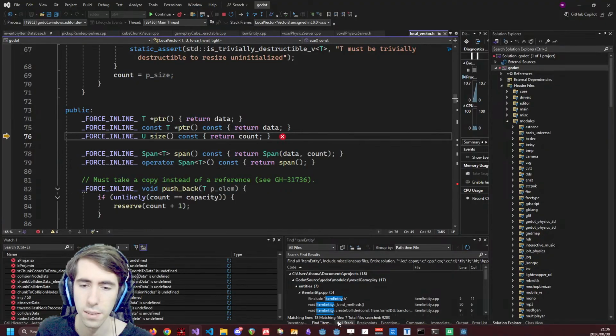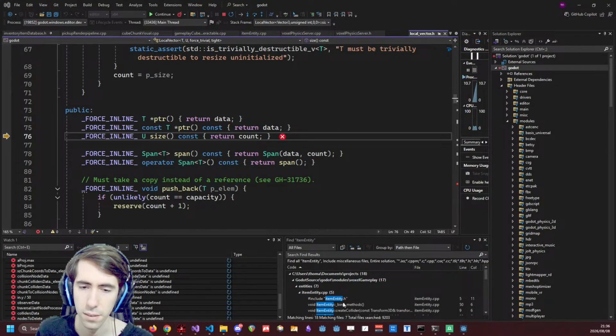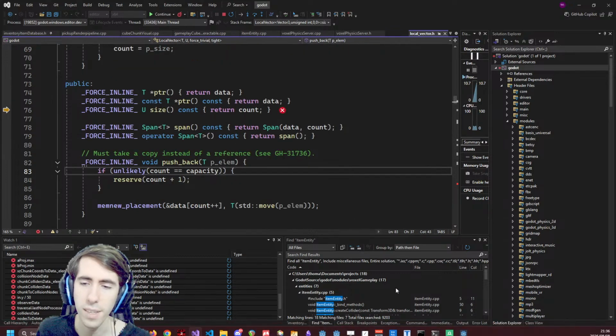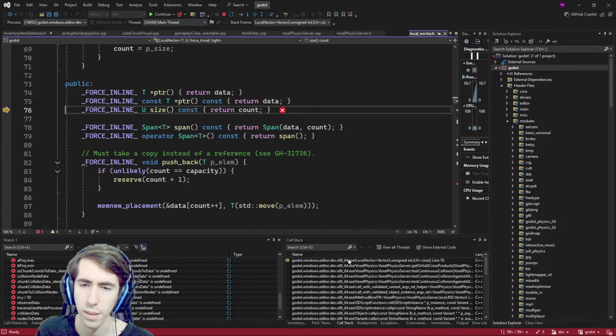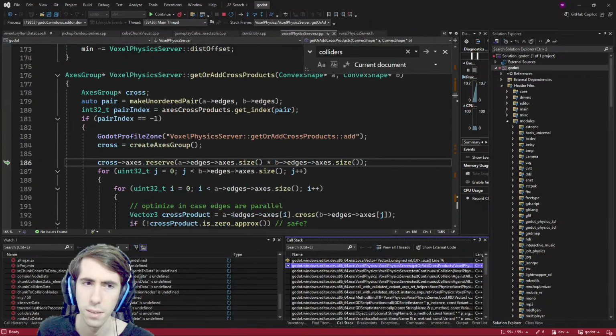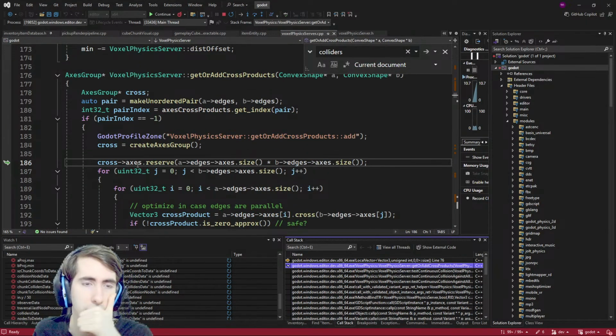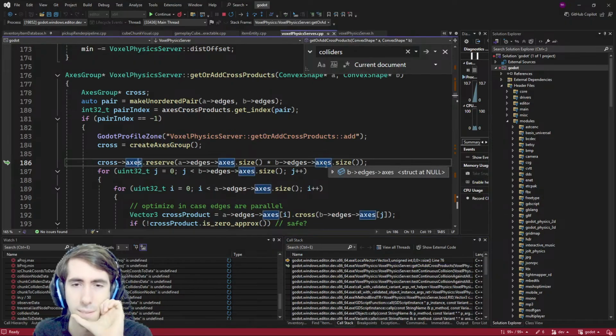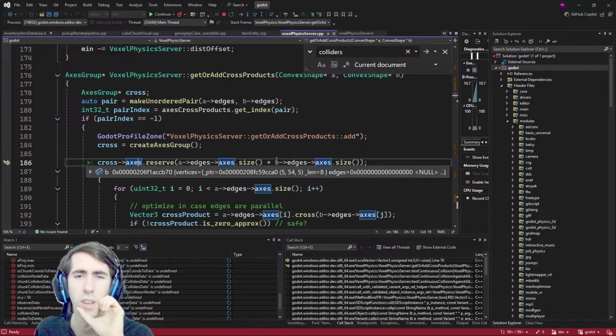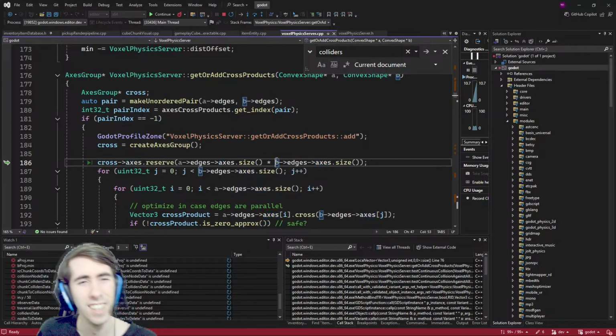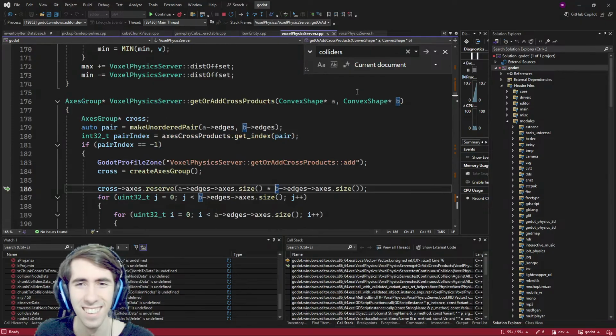Size. Oh, is it because of the thread? Wait, no, it's supposed to be on the same thread. Wait, reserve? What's the deal? Oh, I don't have axes. Right. It's null. Ooh! It's null! The convex shape doesn't have any edges and axes.